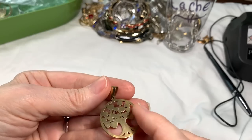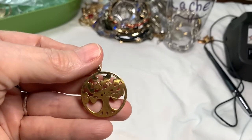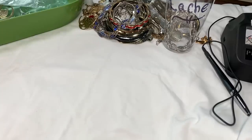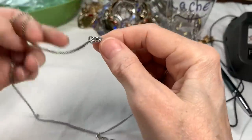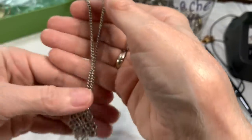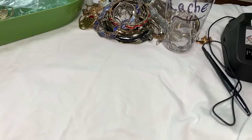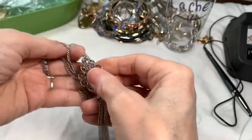We have a tree pendant — not seeing any marks. It looks like you could wear it either way, shiny or antiqued gold. It has a slight magnet. I'll say $1 on that. Then we have a very pretty tassel-y silver toned necklace with a lobster clasp in great condition — some filigree and a beautiful tassel, good weight, quality feel. It's 24 inches with a 3-4 inch tassel. I'll say $5 on that.